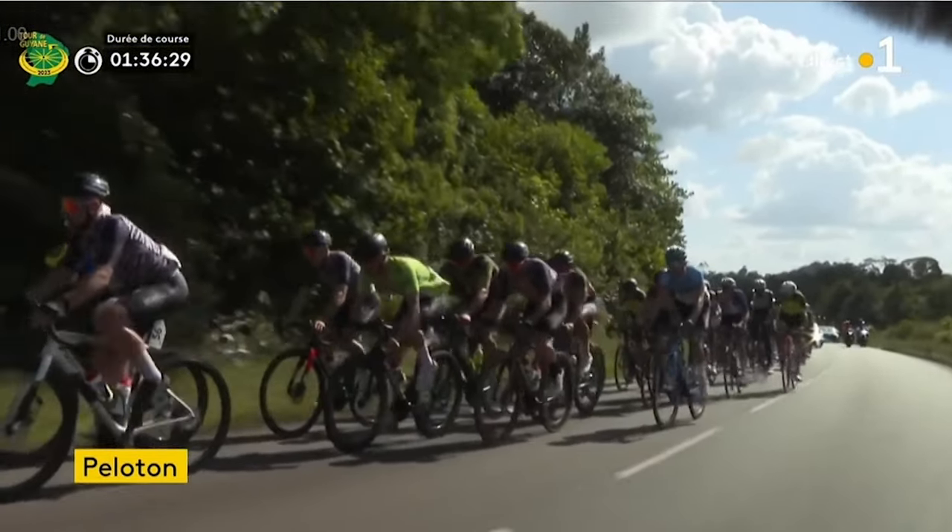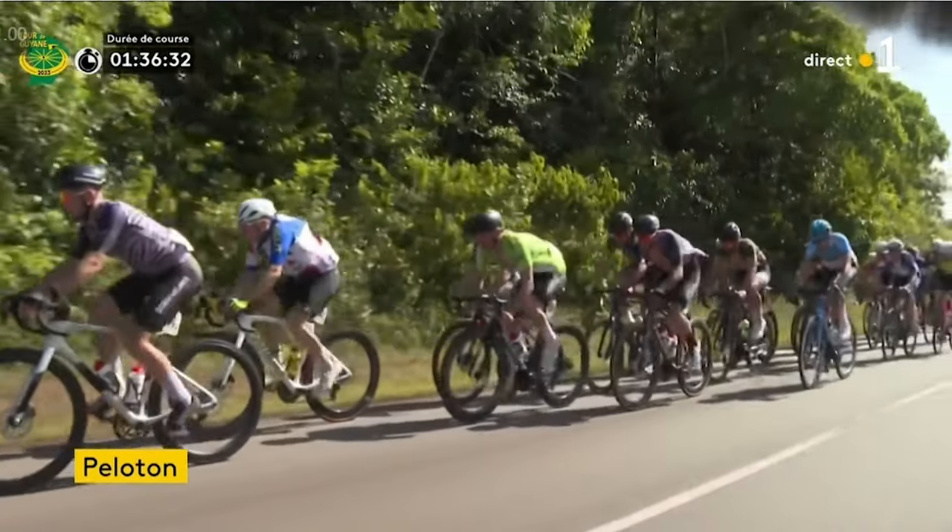My conclusion on the disc brake thing - I'm a convert. I think the confidence it gives me on descents is significant, and I've got a lot better at descending because of that. That is a performance enhancer for me in racing over the weight penalty. As a smaller person around 60 kilos, it does make a big difference having an 8 kilo bike compared to a 7.2 kilo bike - that 800 grams is proportionally a lot more for me than for other people. But in my opinion, disc brake is kind of non-negotiable for me if I'm going to race on downhills - a lot less stress in the bunch.